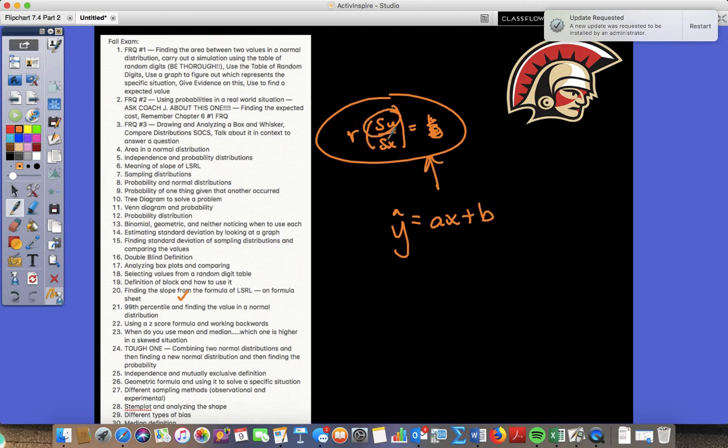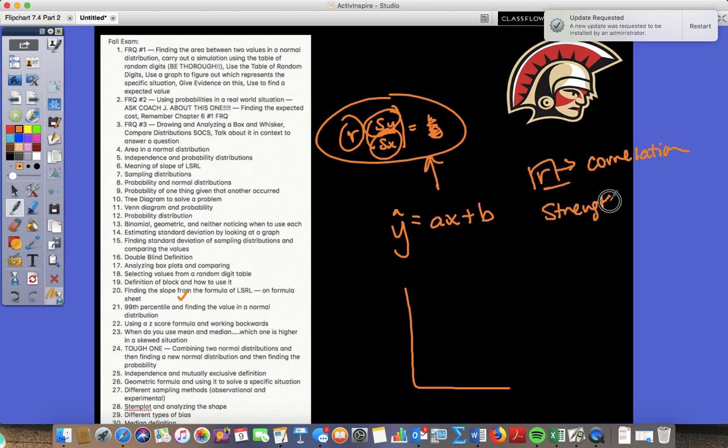I'm going to give you the standard deviation of Y and the standard deviation of X as it relates to my scatter plot, so out of all the data. And then the R is, if you remember, the correlation, right? And this shows the strength of the dots. Remember, to describe this we would actually do DOFs, right? Which would be direction, outliers, form, and strength. R is the part that allows me to see the strength of this.